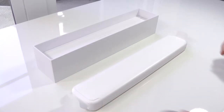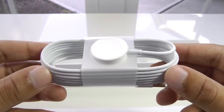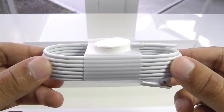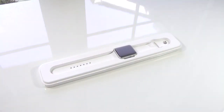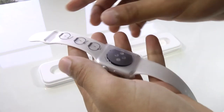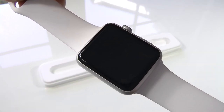When you first open the box, you'll get a hardshell case which holds the Apple Watch. Under that is the quick start guide and the smaller sport band option. Also there is the 2 meter magnetic charging cable and USB power adapter. Opening up the case, you'll see the Apple Watch Sport with the bands already on it, as well as a few more plastic guides showing you how to put it on your wrist, and that's everything you get inside.